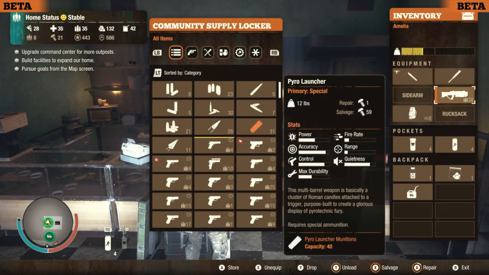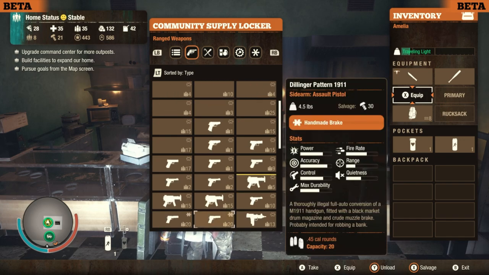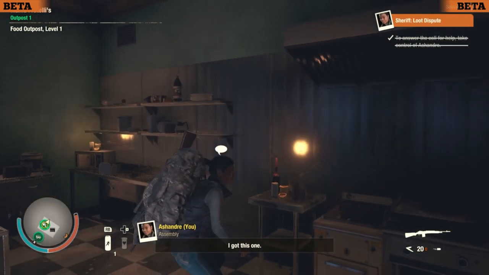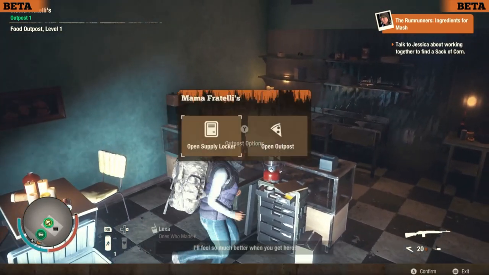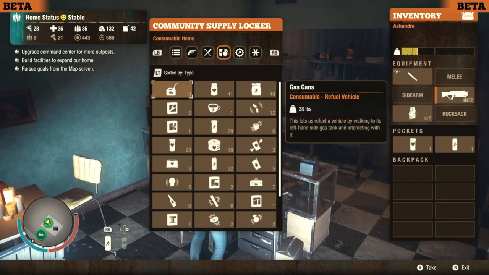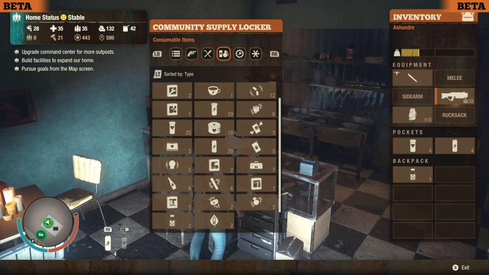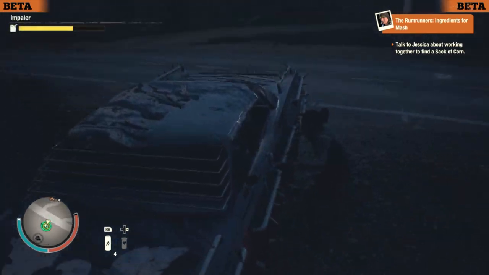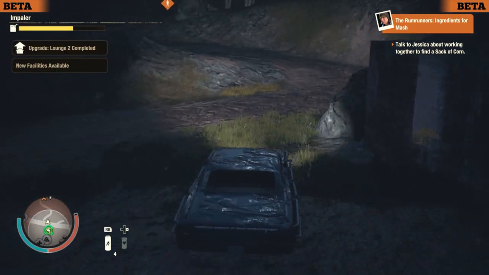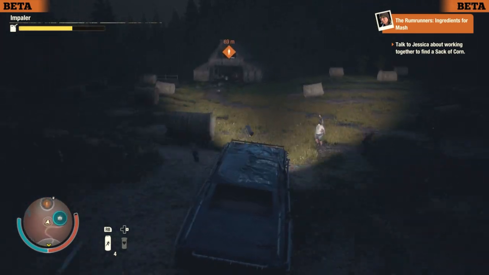Okay, let's throw all this stuff in the back. And equip a kind of basic weapon. There we go. And let's switch to Ashandra. I got this one. Okay, so the ingredients for the mash is still there. Let's see if that actually allows us to access the quest. If that doesn't work, then I just don't have any ideas that don't involve resetting the quest again. Alright, Jessica, you really need to give me this quest step. I'm just saying.